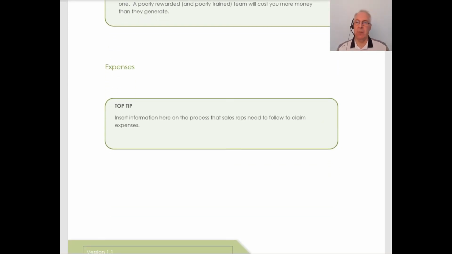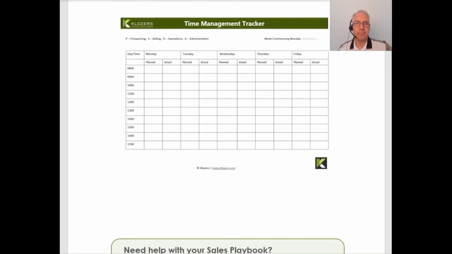Expenses, if you've got a team that in any way generate any form of out of pocket expenses, make sure that it's super simple and easy for them to reclaim those expenses. And your admin people will love this as well. Why would you not have a process in there for that?